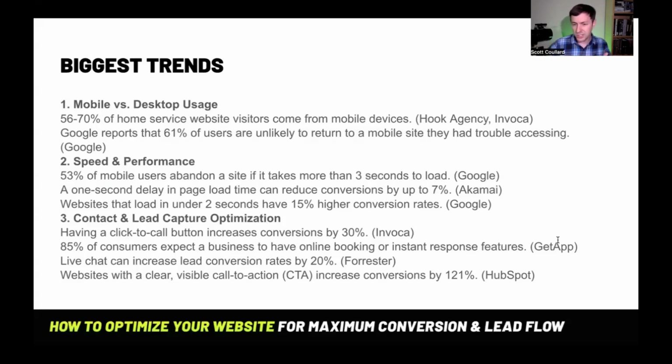Your customers are going to ChatGPT, they're going on Google, and they're searching for the recommended lawn and landscape company near me, and they're clicking into the website. We have to recognize not just thinking about the desktop, we're absolutely thinking about how easy it is to convert on the phone. Number two is speed and performance.